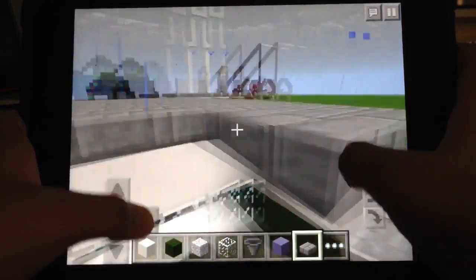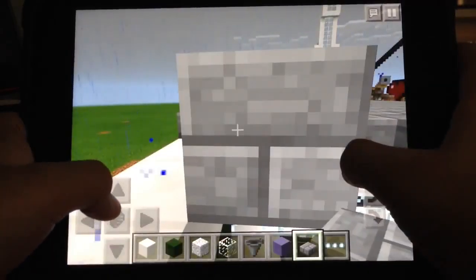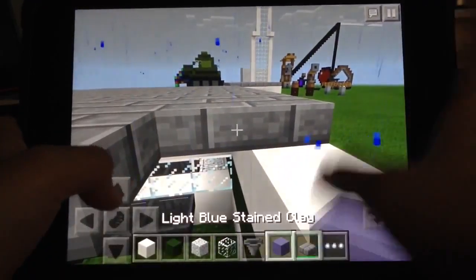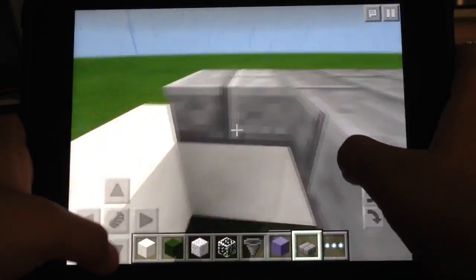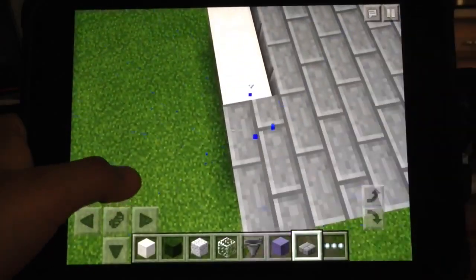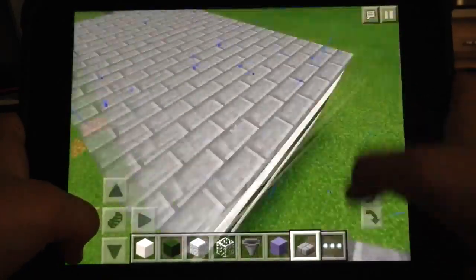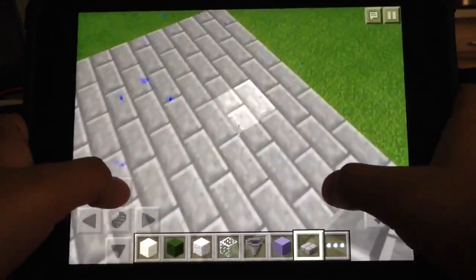Alright, let's go like this. 1, 2, 1, 2, 1, 2. Okay, one, two. Again. Just keep filling it in, I guess. Again. Just keep doing it. Okay, what's the problem? How am I going to get you? Again. Do this, do this. So that is one side.